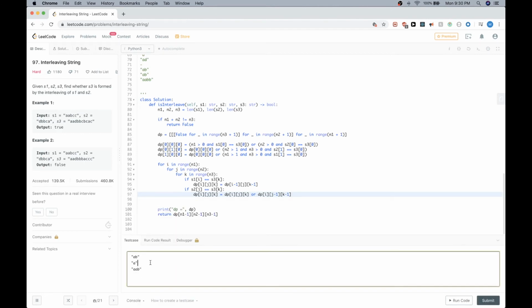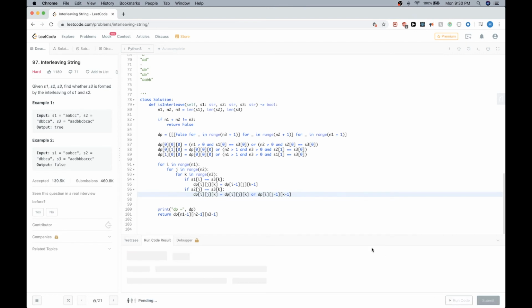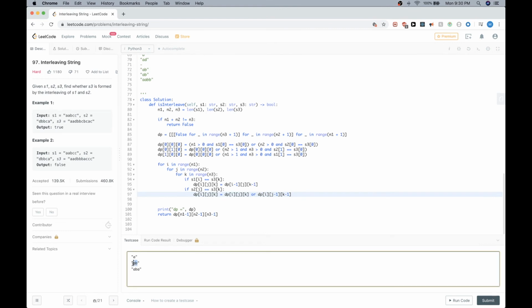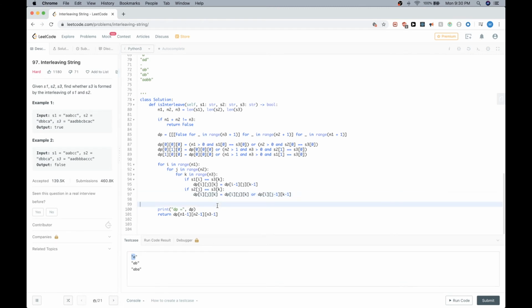Okay, so that works. Now, what if we have it like this? I think this should work, right? Okay, so that fails. So the problem is definitely when we take the entire one of the strings and then put another one after it, right? So it seems like the problem is here.